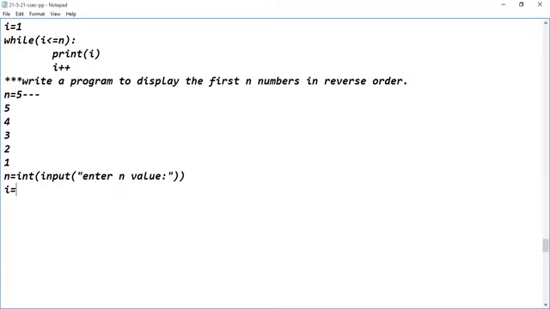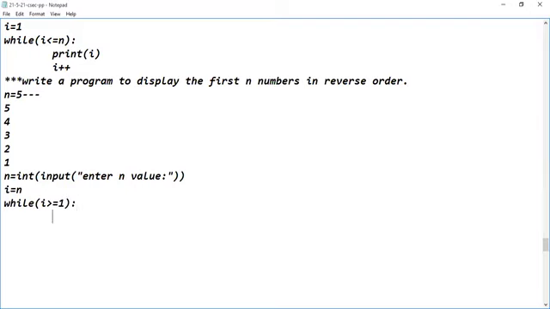I equal to n, sir. N. That 5 is stored in the n variable. So I'm initializing I to n here. Now while of condition. Can anyone tell me the condition? I greater than or equal to 1, colon.